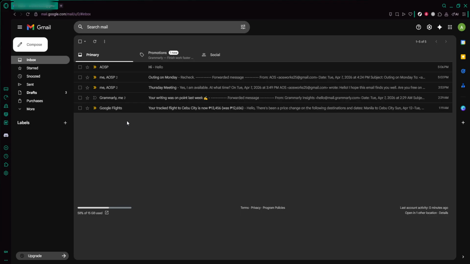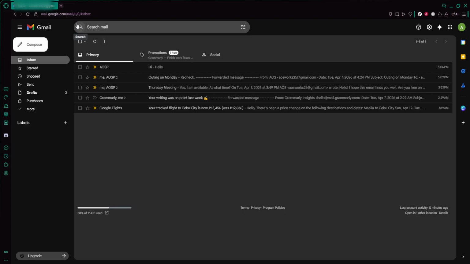First, open Gmail. You can do this in any modern web browser by going to the Gmail website and signing into your account, or by opening the Gmail app on your phone or tablet. If you're on a computer and have multiple Google accounts, make sure you're in the right inbox before you start searching so you don't get confused by results from another account.